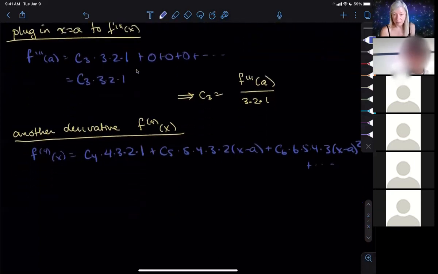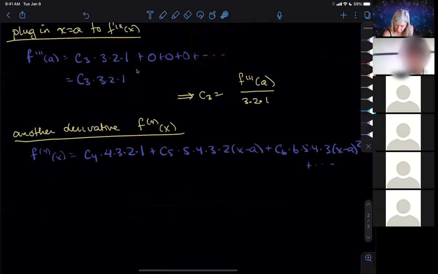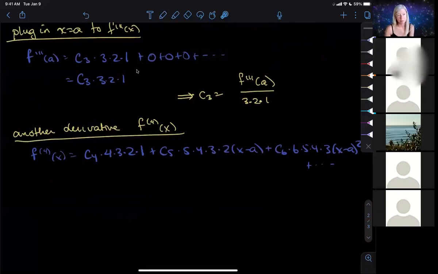What are we building up here? We've got these C4, C5, whatever, but this other piece, what is this that we're building up as we keep going? It's like a sum. Yeah, we're definitely making a sum, but what's the name of the thing with the exclamation mark? Oh yeah, that's exactly right. Factorial. That's exactly what we're building up, is factorial.